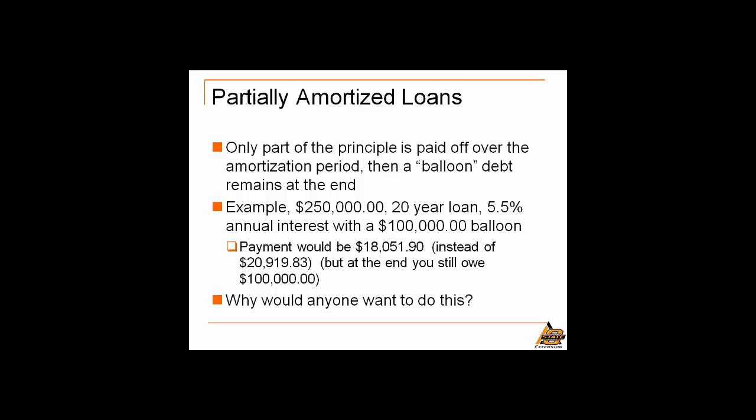So under what circumstances would somebody want to take out a loan like this? These types of loans are actually quite common. In many situations, these types of loans are used when the borrower never really intends to keep the underlying property until the end of the loan contract. For example, a person may buy a house, but they only really intend to live there for 10 years. They use a 20-year loan with a balloon, for example, to keep the payments a bit lower while they are there and at the same time build a little bit of equity in the real estate. Then they sell the house and pay off the remaining debt, including the balloon, before the end of the loan contract or even at the end of the loan contract. So, it's a balance between keeping the payment a bit lower or building equity faster.